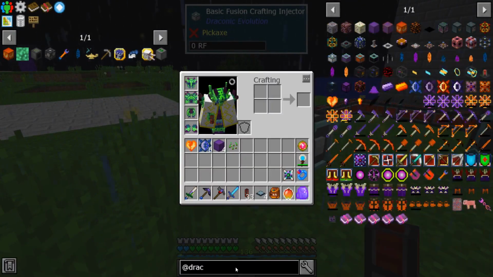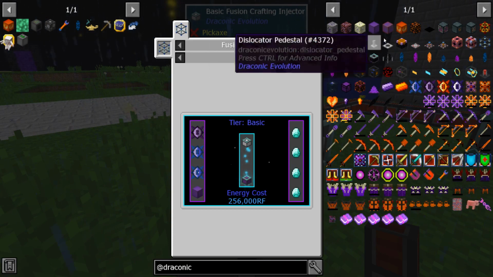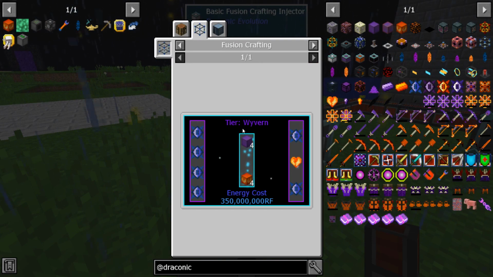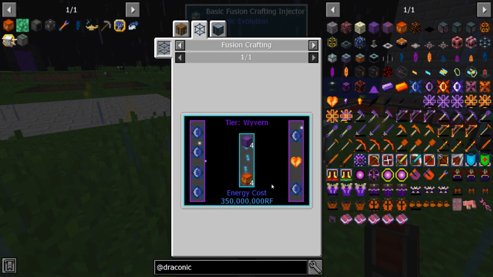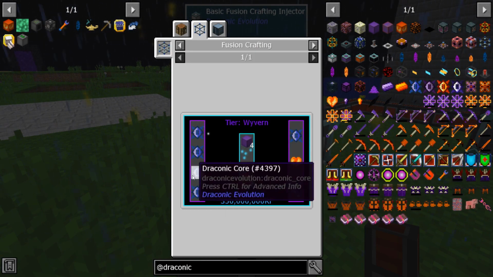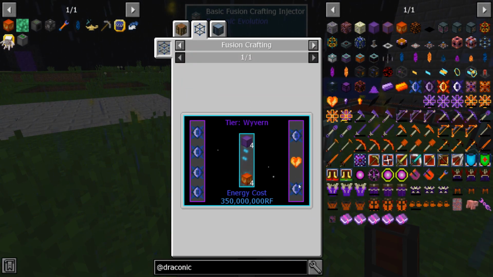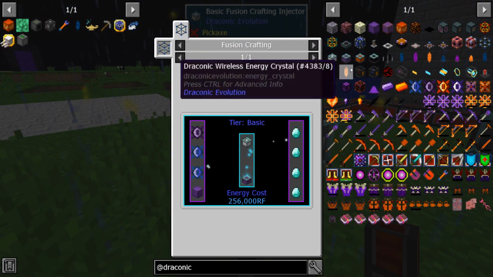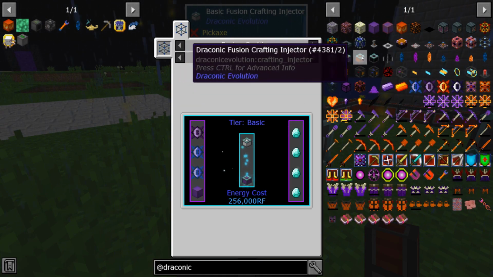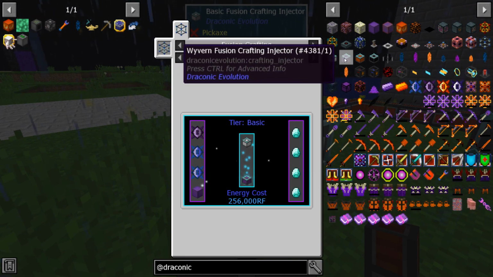Let's see here. Draconic. So, if you notice, this fusion crafting, it has tiers. So I want to make Awakened Draconium, which is tier Wyvern level. So that means the, what is this, 7? The 7, each ingredient here represents one of the crafting injectors. So we need 7 Wyvern level crafting injectors. To make one of those, we need to upgrade the basic one. So you can always use, say, a higher tier for a lower tier. So if you want to craft this basic one, you can use Wyvern tier to craft them.